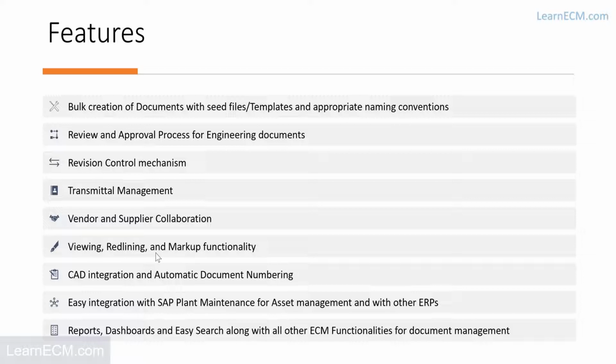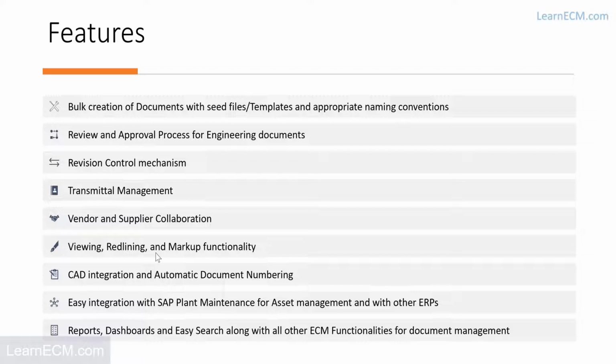So in that case, some of the documents will be built by my internal engineering team, and some of them will be created by outside vendors. But to control all this in one place, I need to first generate all the documents with a seed file, so that I can define a proper naming convention based on certain parameters like the project name, site name, and then maybe the particular blast furnace name, and then the specification. Based on that, I want to create certain placeholders based on which my internal team as well as my vendors can create those drawings. So this solution provides that feature.